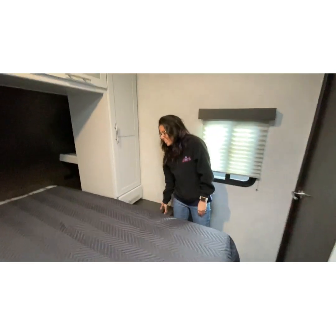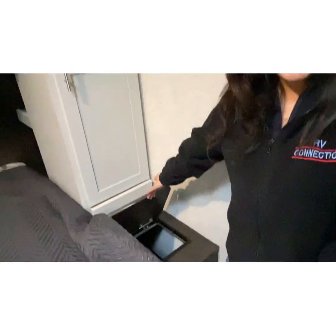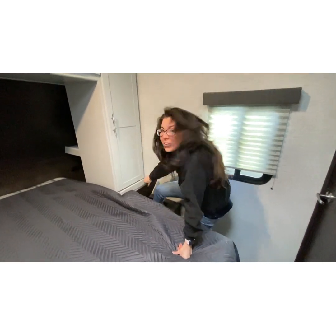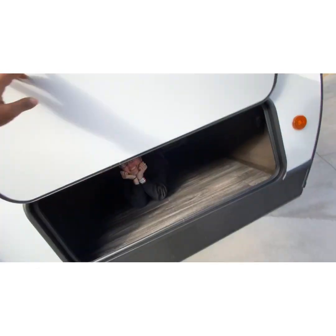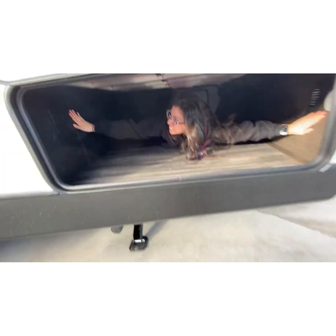One more thing before we wrap this up - laundry chute! I think I can fit down there. Should I try? We're going in. You're going to let me out of the passenger storage though. You guys don't tell Colston - whoever watches this, do not tell. I do think I can fit - we're in there like swimwear. Going down the chute. Tables and chairs - look at how big this passenger storage is.